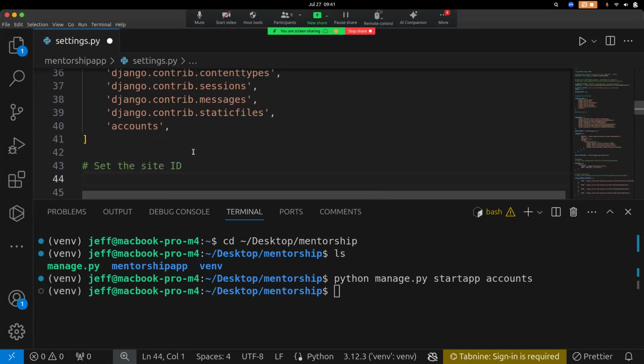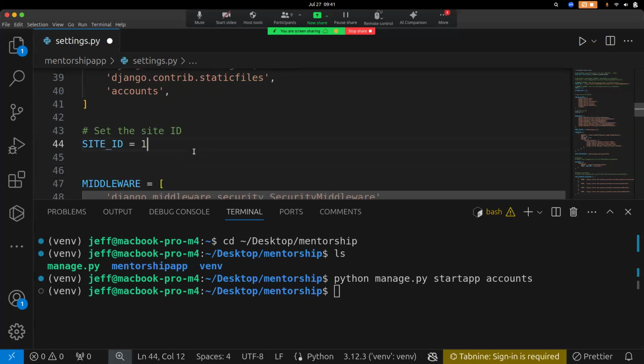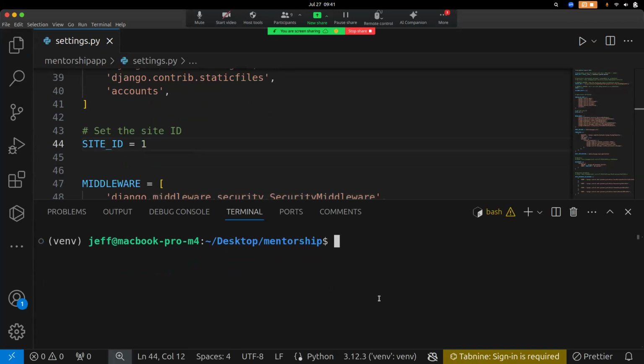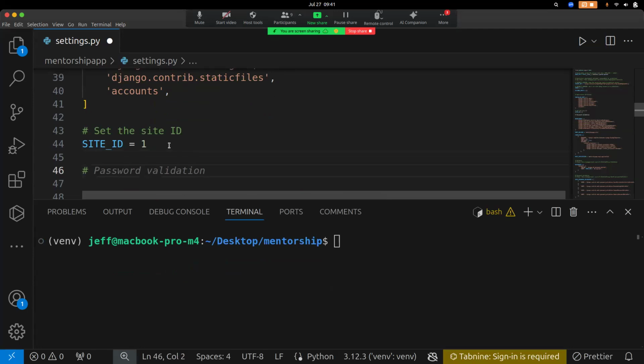Now, once you set the site ID, you're going to say SITE_ID equals 1. Remember, I've also installed Tabnine. Since I have Tabnine here, that means I'm going to write my code a little bit faster. So basically this ID will take care of the site IDs. Then another thing that we need to do, this is a comment, the hash that is commenting, and I'm going to say authentication settings.